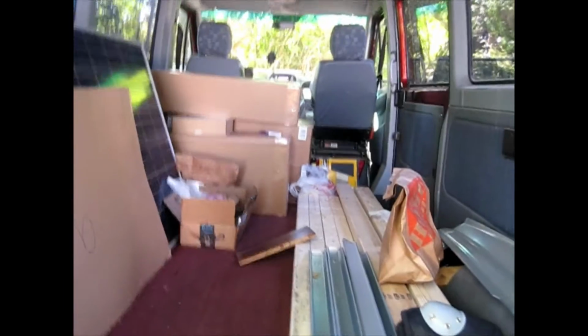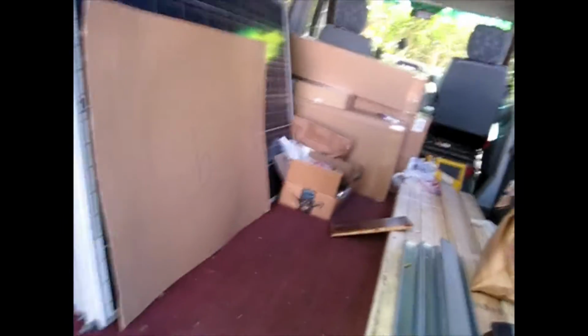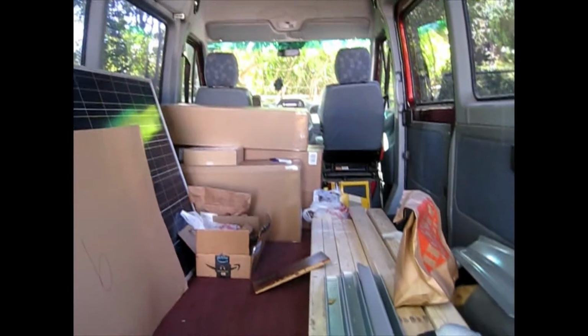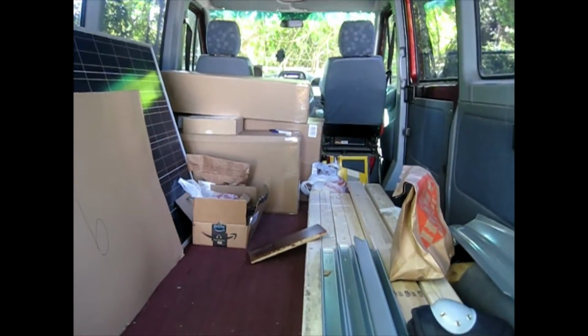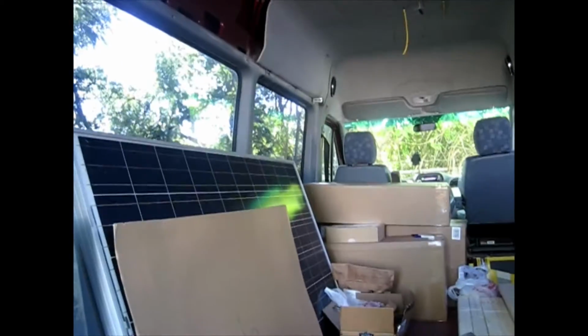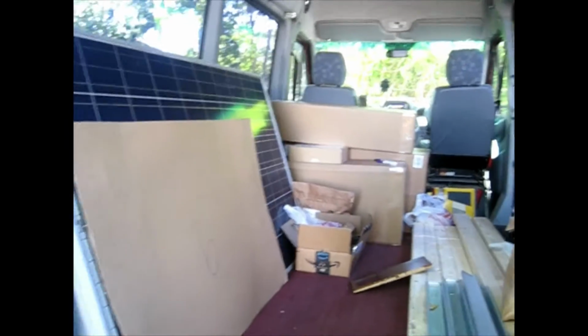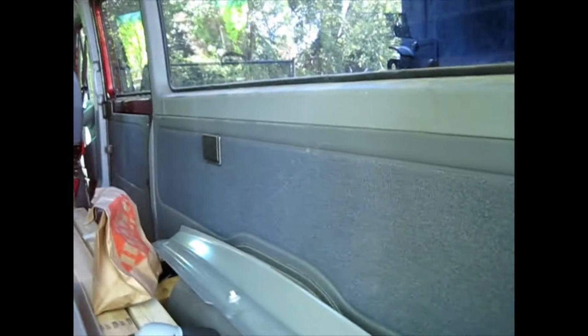Those I'm going to attempt to put the water tanks. One is staying in here, the fresh water, and the gray water is going to go underneath the RV. So for the shower I'll do a hole in the bottom of the shower and pipe it into the gray water. Also the sink will go into the gray water. And most of the plumbing, hot and cold water, will stay inside here.